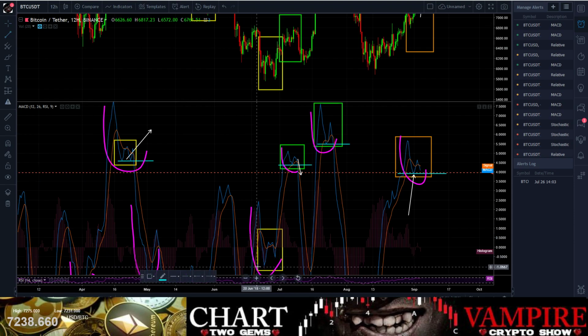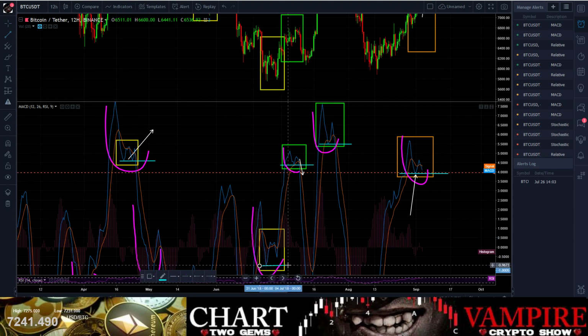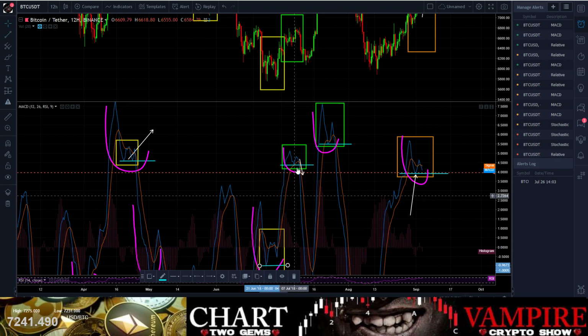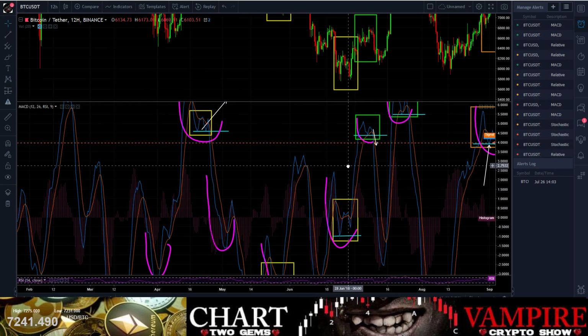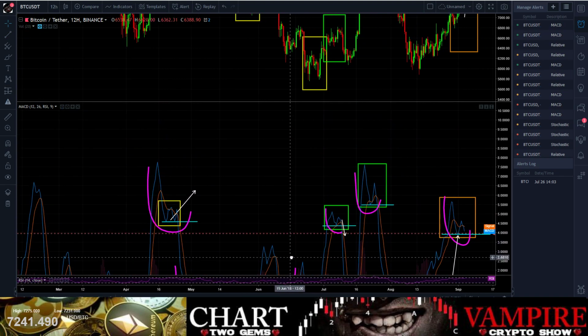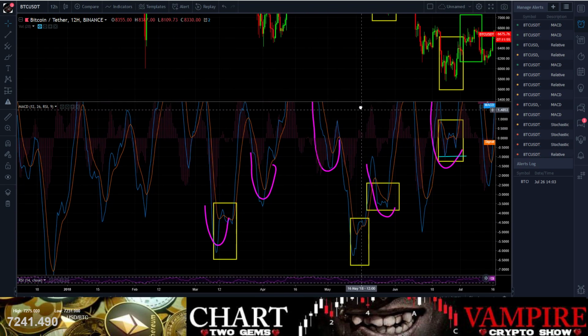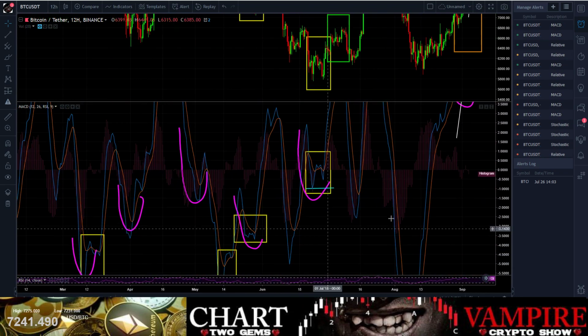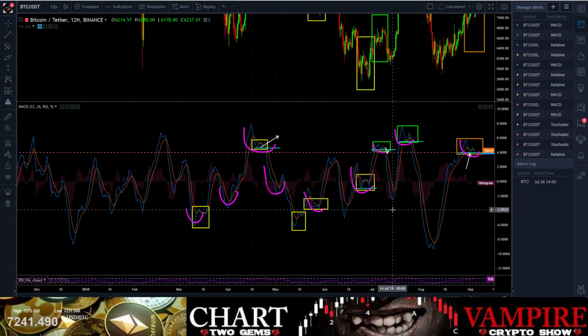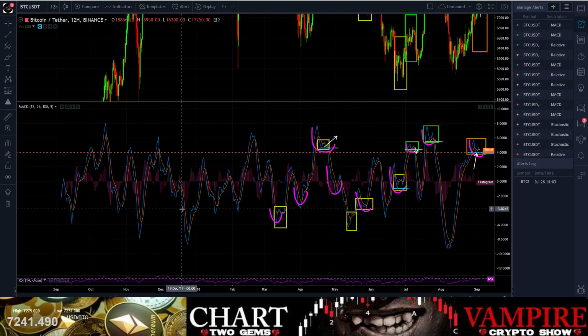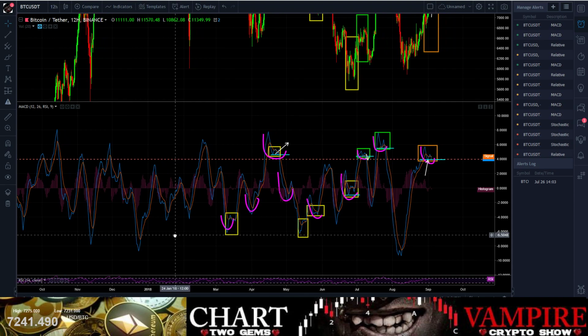So here's your trend line, right? And then just moon. Never broke it, mooned. So on and so forth. So it's a pretty good pattern, pretty good pattern. And you can go back and you should be able to find this pattern playing out multiple times in different timelines.